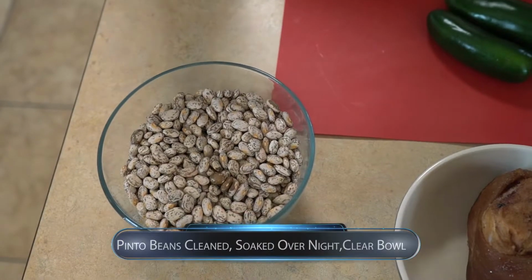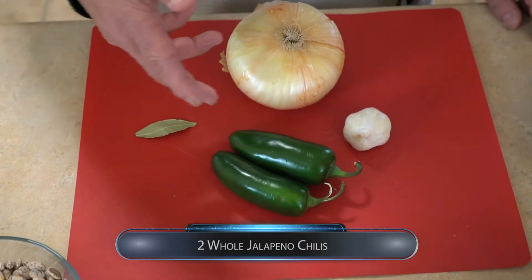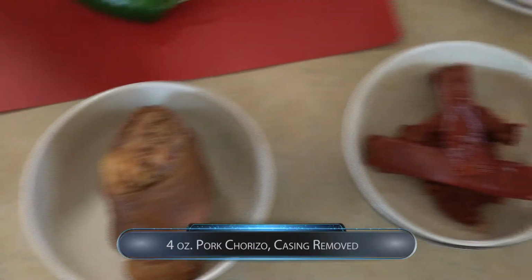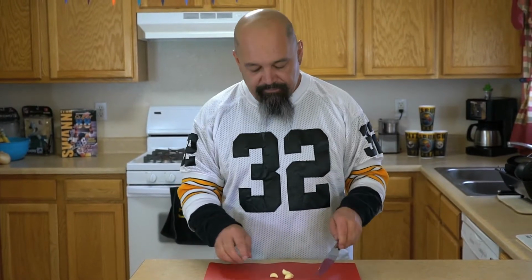So, let's take a look at our ingredients. We have our pinto beans, our bay leaf, a yellow onion, 2 whole jalapenos, some garlic, a ham hock, some chorizo, and 4 slices of thick cut bacon. So let's get started with the prep work. First thing we want to do is chop up 3 cloves of garlic.